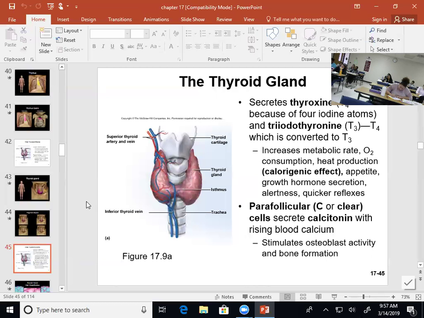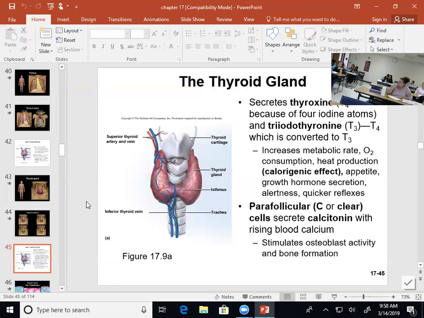So now when your metabolism is staying way up, what are some of your signs and symptoms? Well, maybe losing weight, not being able to sleep, being just a little bit jittery. If your diet didn't really change too much, but you are hungry. It can affect a lot of things. It can still affect skin and hair. It can affect a lot of different things. It can affect your eyes.